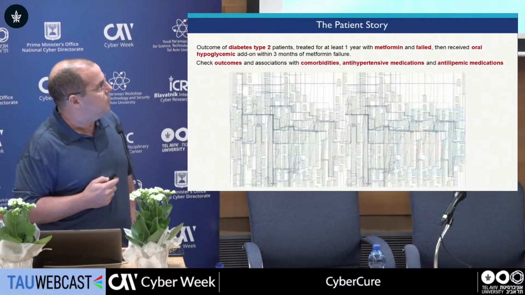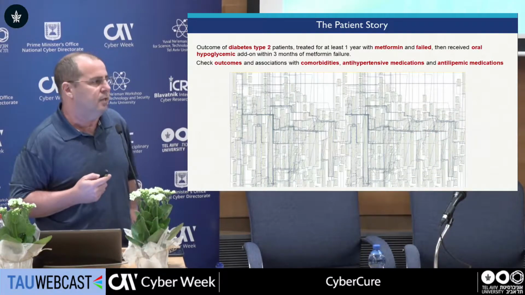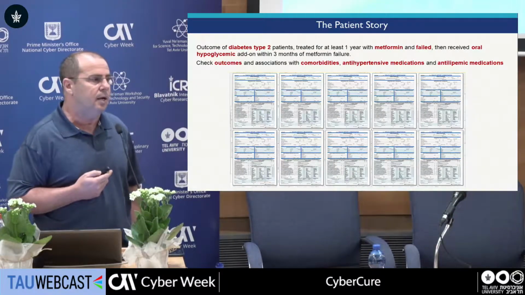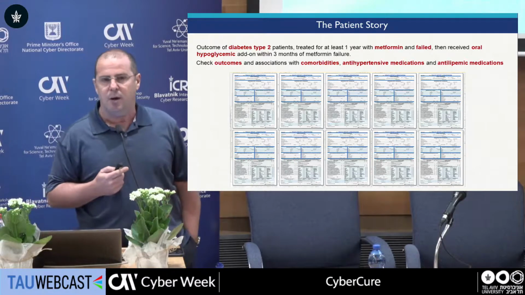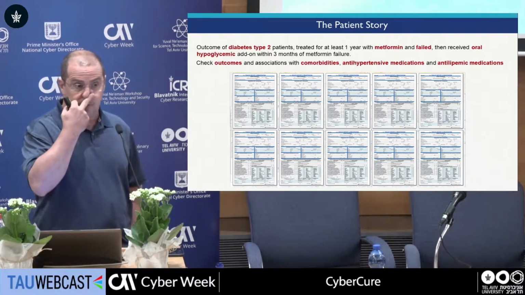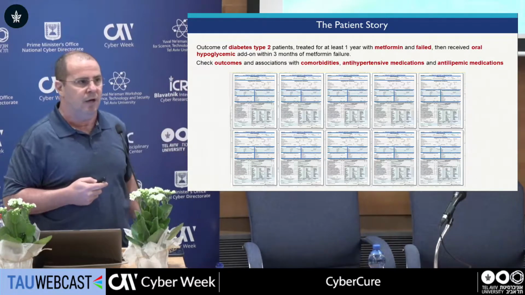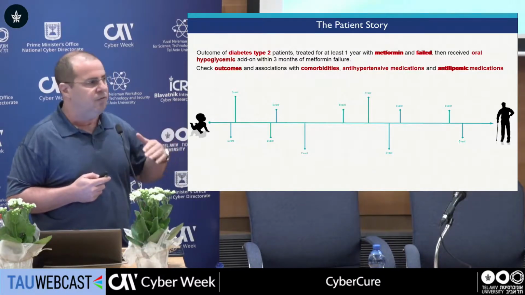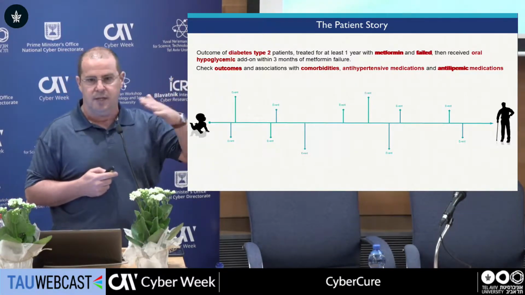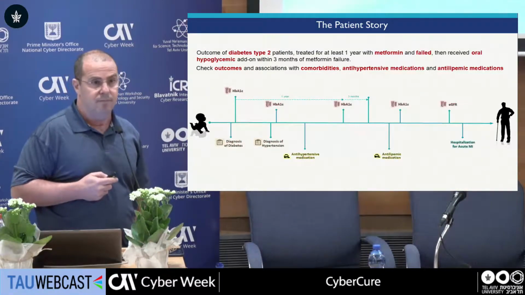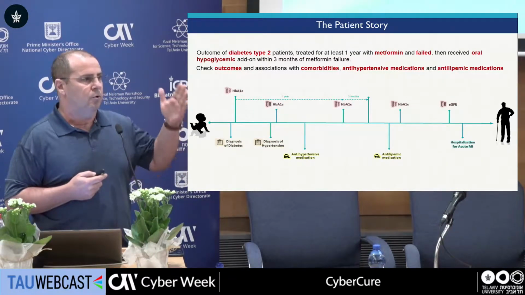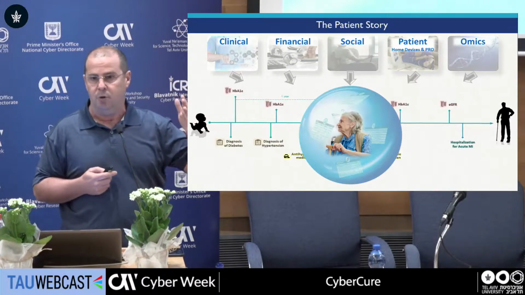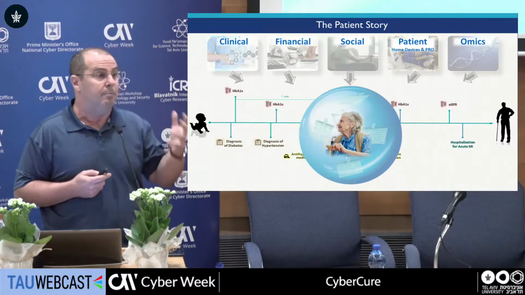So the new paradigm should talk about something new. Instead of just trying to represent the data in this very complex way, what if I can start, as you said, to talk about patients? Let's tell the patient stories. And instead of talking about databases and indexes and fields, let's talk about patients. Every patient has one unique, holistic, unified, longitudinal story from birth to death, where everything that happened with the patient across the entire system becomes the story with multiple events. I got born, I got diagnosed, I got operated, I discharged, maybe I got divorced, this is what it cost me, patient reported, omics, everything you can think of become part of my story.